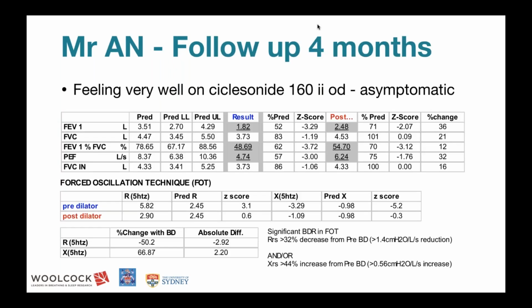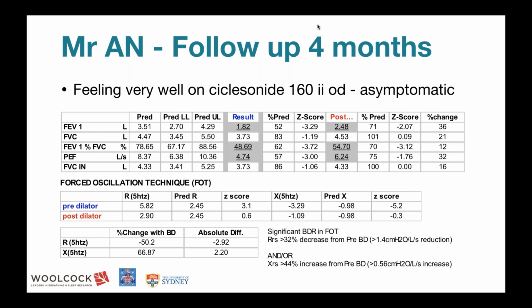Two months later, if anything, his pre-bronchodilator spirometry is a bit worse, and he's still demonstrating this big bronchodilator response. So you can see the big change in FVC going from 3.73 litres up to 4.53 litres. An 800 ml change of any lung volume, forced expiratory volume, is, in my book, big, and his ratio is persistently abnormal. I've also shown there from our lung function the forced oscillatory impedance, where it shows the resistance of 5.8 and the post-bronchodilator, again, a large response.